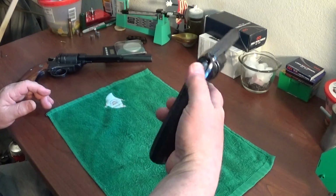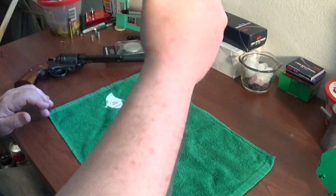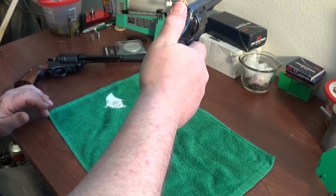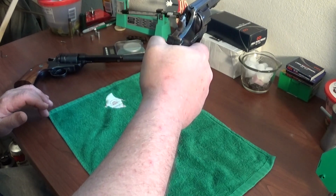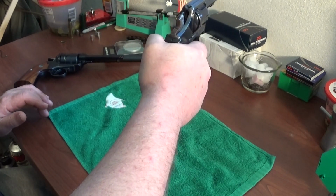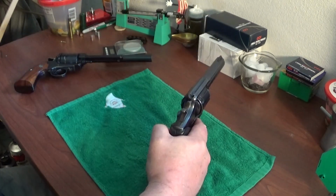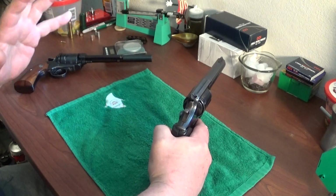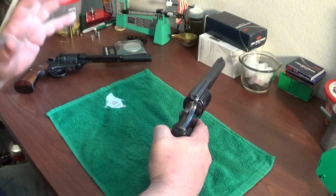Because with bullseye, you're going to line up on your bull, okay? You're going to look at your front sight, cock the pistol, and you're going to shoot when the target turns. Now, in rapid fire, you've got 10 seconds to shoot 5 shots at 75 feet. That's at 25 yards.